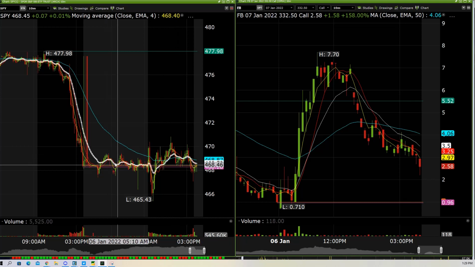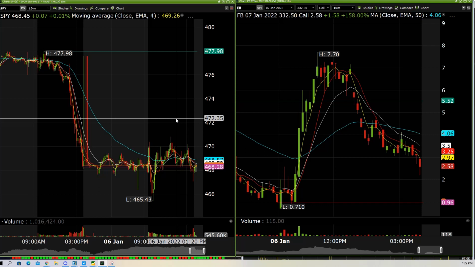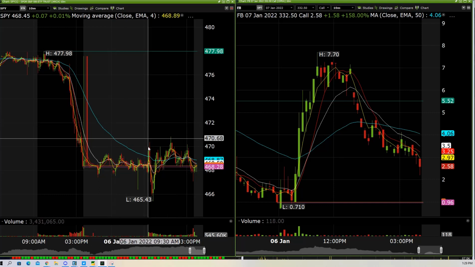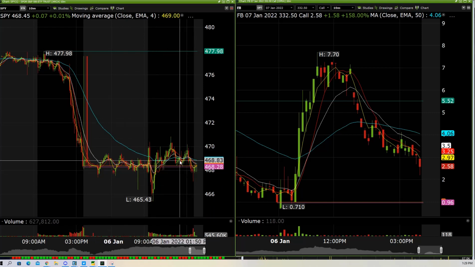It's exactly what we did today. We played it long outside the gate. I kept saying, I don't know how long this bounce is going to last. It seems like a bounce. We started to fail to the upside. I said, okay, it's a head fake to the upside. Let's look at start grabbing some puts or going on the short side. We ended up pulling to the downside into some support, and then we ended up playing long off of the EMA support on the daily of the SPY.